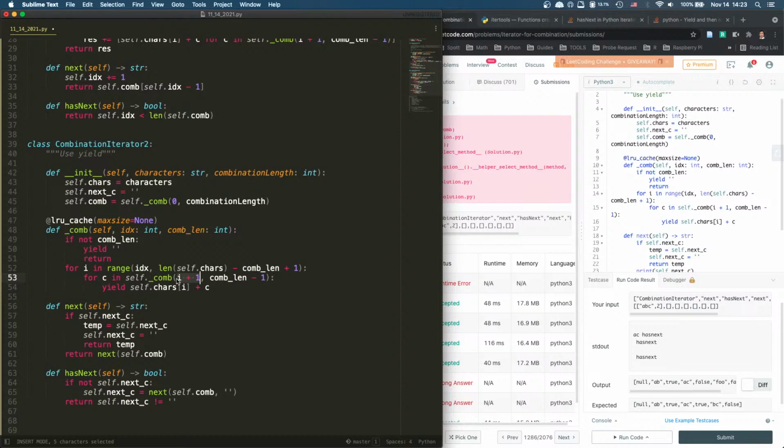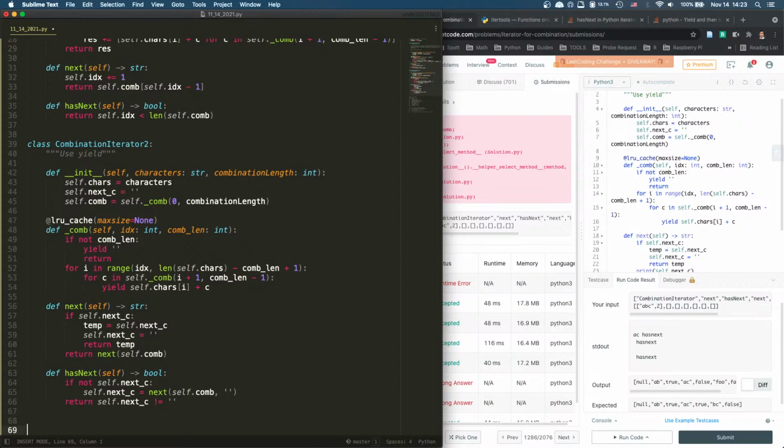So index is going to be 3. Combination length is 0. So I go in here, so I yield an empty string. So this shall be empty string. This one shall give me C, right? And then I'm coming back. I don't know. There's no BC.